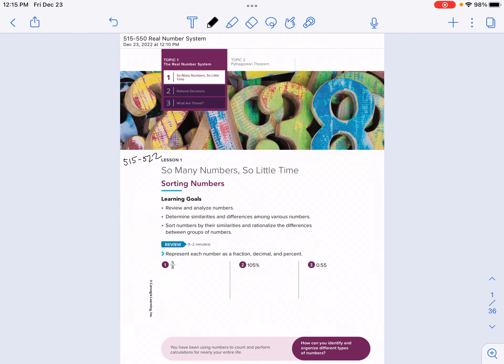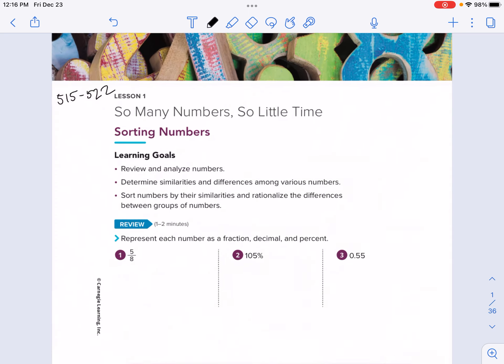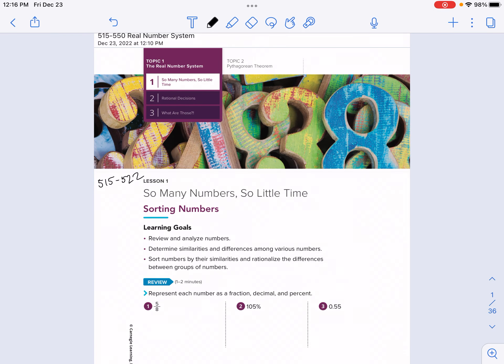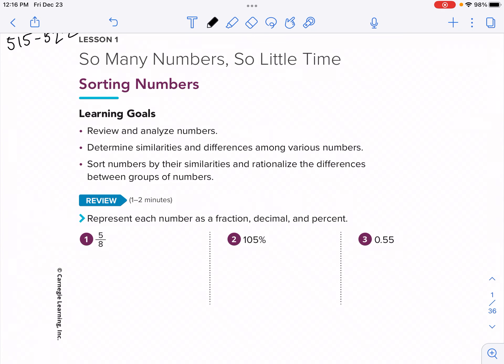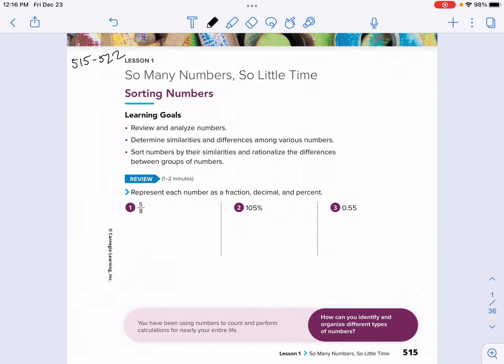Alright, we are on our next topic and module. We're on module four, topic one. This is a very small topic. We'll probably only have three lessons, but we'll probably be having four days worth of activities and then right into our summative quiz or test. So this very small. The topic is the real number system. We're going to review and analyze numbers, things that we've heard before, but this is a necessary part before we move on to the rest of the curriculum.